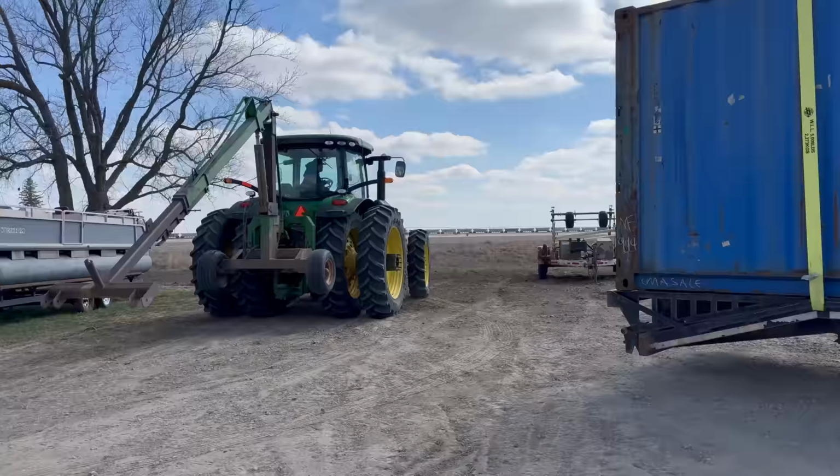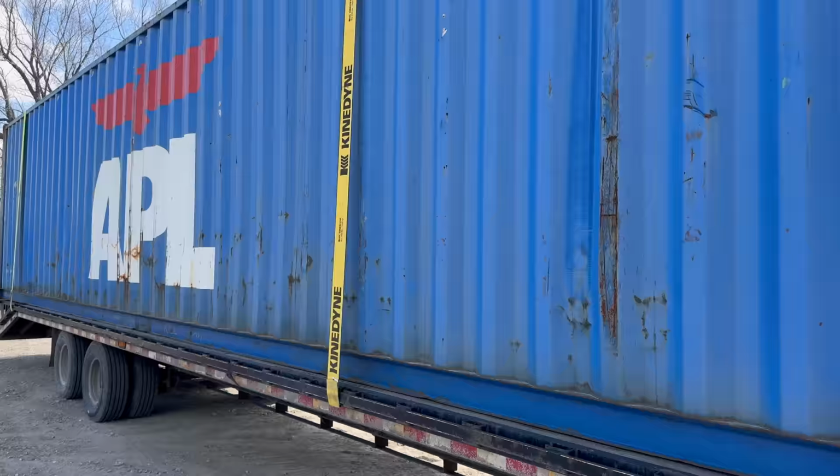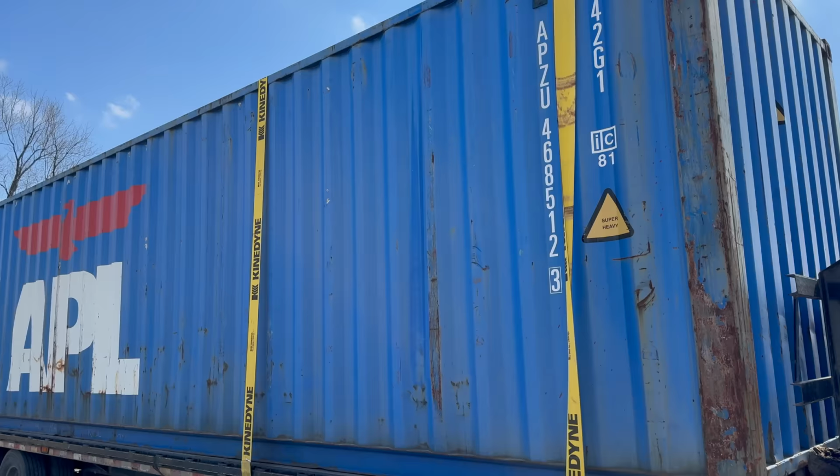And this is what we are removing from the trailer. I don't know if I've really seen a shipping container up close. They are so much bigger than they look on screen. Wow. I understand why this couldn't be moved with just a forklift or something. Seeing the scale of this makes me think about the big barges that bring shipping containers across the ocean. Those things must be enormous.